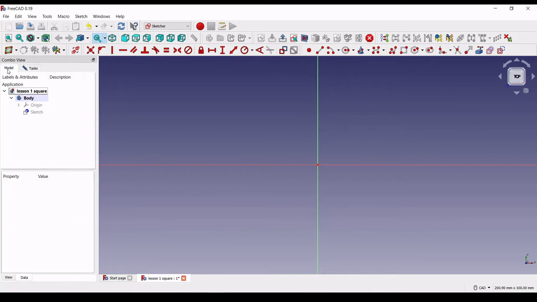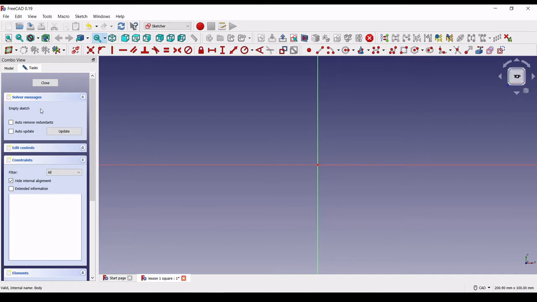Now if you go back to the model, it will show you have added the body and you are now busy with the sketch. Now what are we going to do inside, and how are we going to draw a square? Now the easy way is to go and check on the square. Remember in the previous step we said we are going to make a sketch, so it opened up the Sketcher workbench, and it gives you a couple of tools to draw shapes. There is a shape similar to a square or a rectangle or a circle that we can use, but that is the easy way out. We are going to use it a lot of times later on.